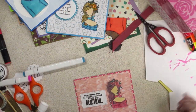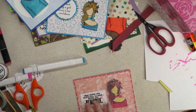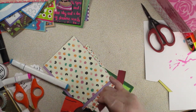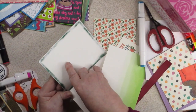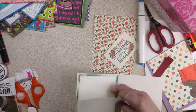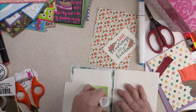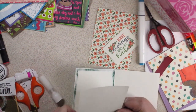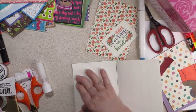Then, where did I put the jewels that I had? I have these ones, but well, that might work. Okay. There's that one. Oh, here's one I can show you. I was trying to explain before about the coloring it. See how I took the green marker and just went around the edges with it? And then on the inside it bled through. So I cut this piece a little bit smaller, just a little bit, so that I could get it inside. So it is 4 1/4, but it's not 5 1/2. It's maybe 5 and just maybe a 1/16 of an inch less than 5 1/2. That way, when you put it inside, no one will see that one of these things is not like the other, if you get what I'm saying.